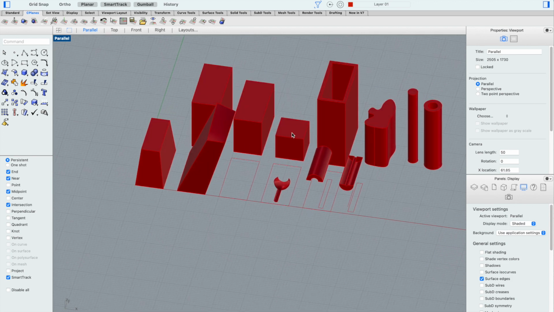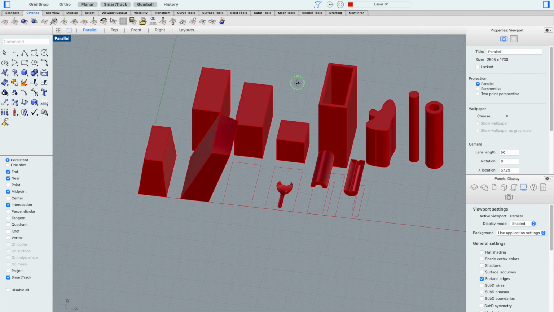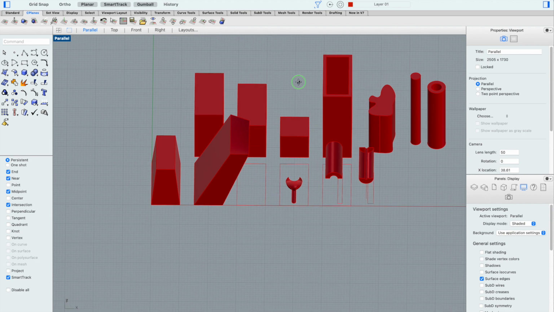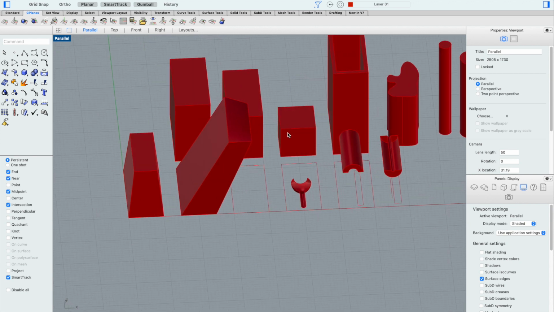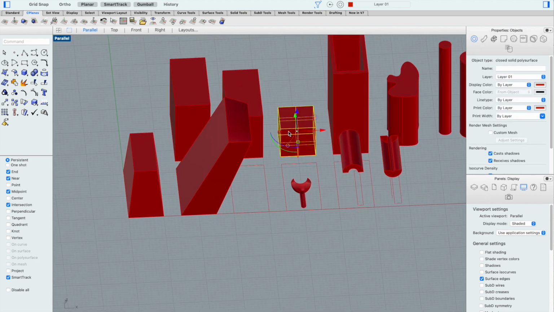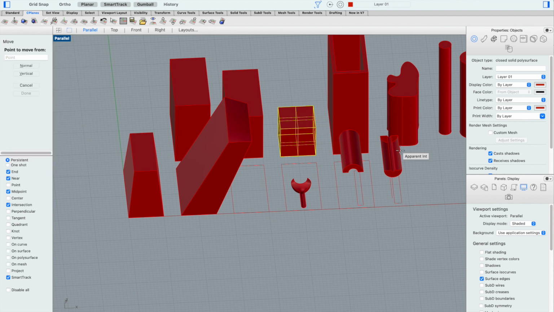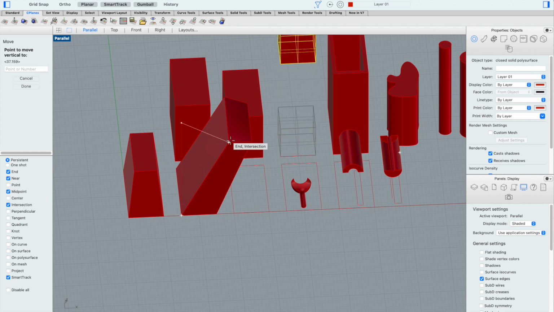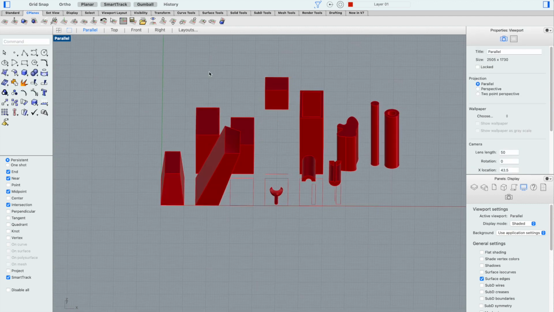If you're building something like a building, for example, in Rhino, and you want to move stuff from one floor to the other floor and you don't have an easy reference point, except for the fact that the floors are different heights, this is really handy. So if I click on this object and use the move command and say I want you to keep it vertical, then when I click those two reference points, you can see that even though I'm moving laterally, the object itself is only moving vertically, which is really handy.